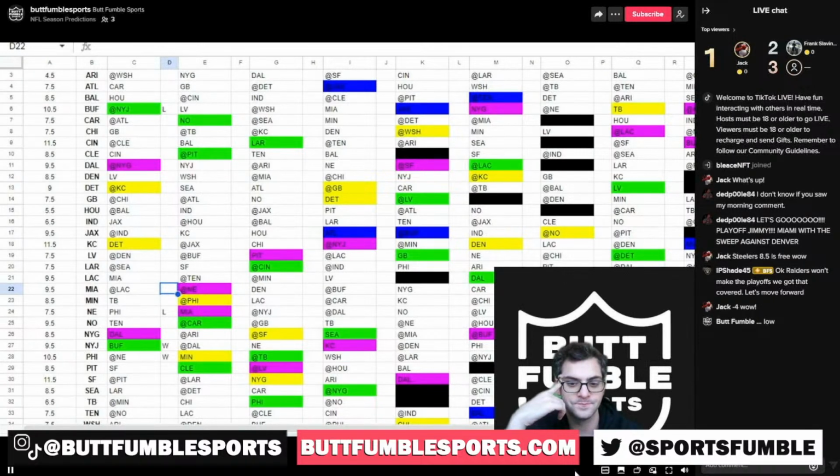No, 100%. Yeah, the Miami defense with the additions that they made, especially the pass rusher Chubb, could for sure be a lot better this year. So, no, I don't disagree with any of that. What's the spread on this game for Miami and LA? So right now, the Chargers are a -2.5, over-under 49.5.